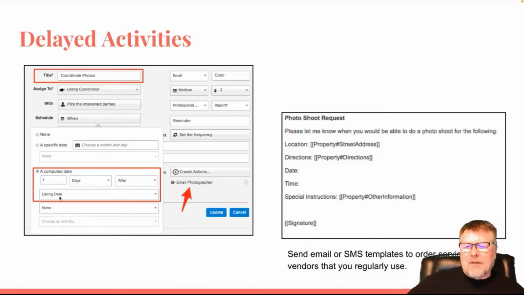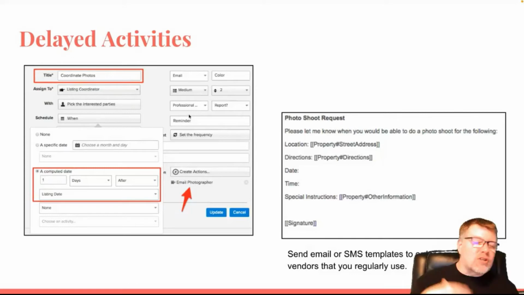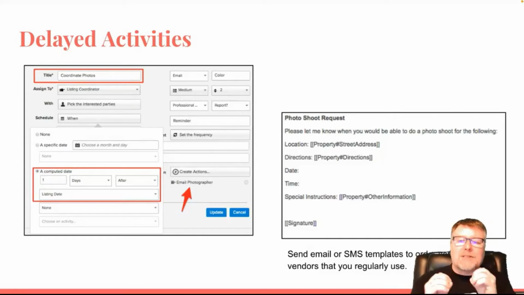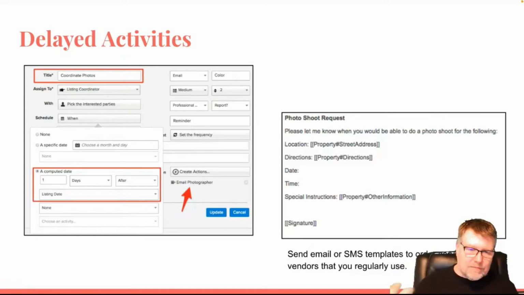And I'm sure that it really ought to be like a pre-listing or so many days after signed agreement or something like that, because you'd really want it before the listing date itself, probably. At least before you put it in the MLS. But in this case, you could send the email to the photographer, in which case you're already saying, hey, at this street location, here's some directions. Please give me the date and the time, and here's some special instructions. Would you reply back to this? And then that way, whenever they reply back with a date and time, you can then plug in the date and time of the photography shoot, in which case your other workflow activities kick in. So this is just a building block for saying something that happens after some other date. Very simple.